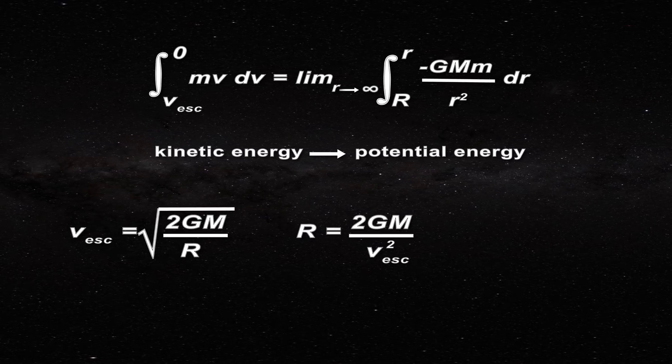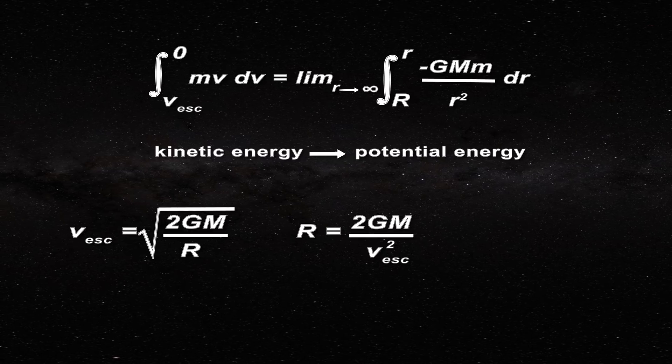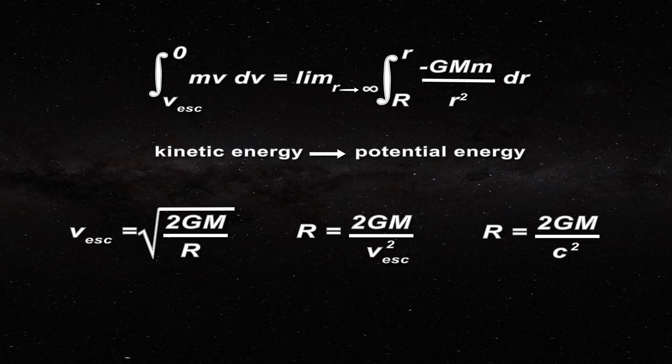According to cosmologists, the escape velocity at a black hole event horizon is the velocity of light c in vacuum, that is, approximately 300 million meters per second. Putting this into the Newtonian formula gives this equation, which is the value of the so-called Schwarzschild radius of a black hole, the distance from the black hole mass to its event horizon.